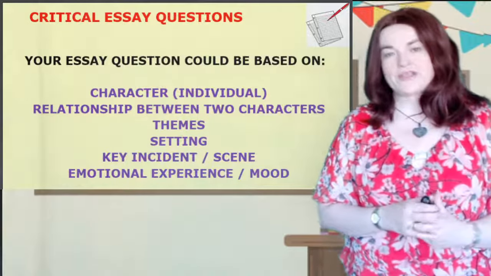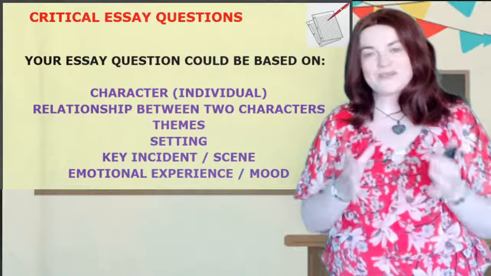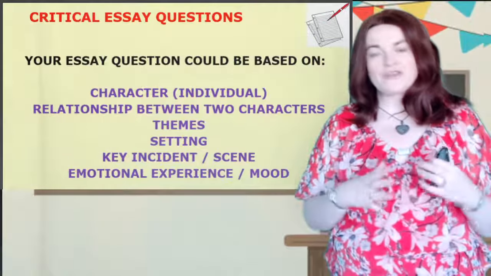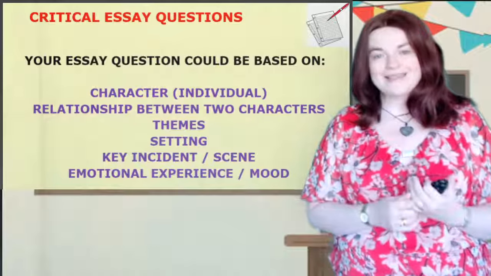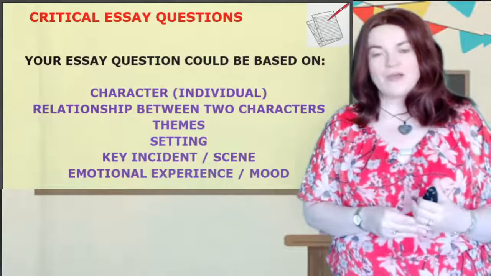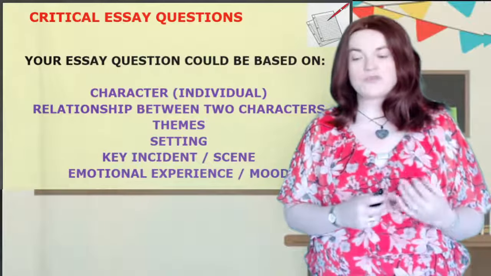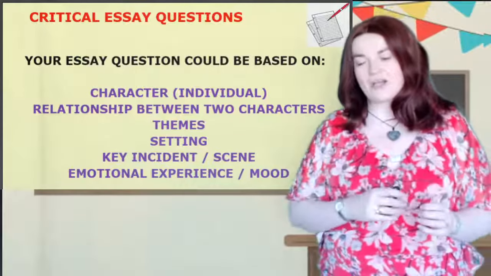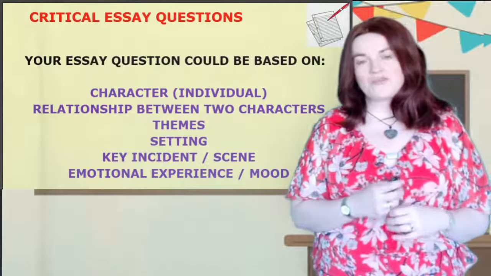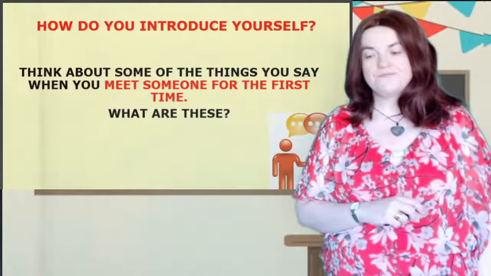Critical essay questions can be based on one of the following. So it could be an individual character, it could be a relationship or conflict between two characters, it could be setting, it could be theme, it could be a key incident or mood, or it could be an emotional experience. A key incident would be a key scene in a play, or it could be to do with atmosphere or mood, like in poetry, for example.